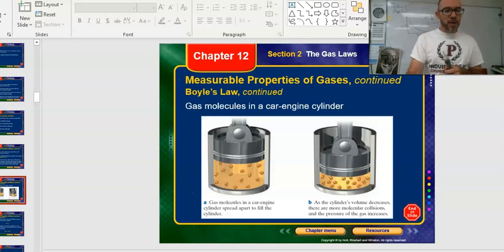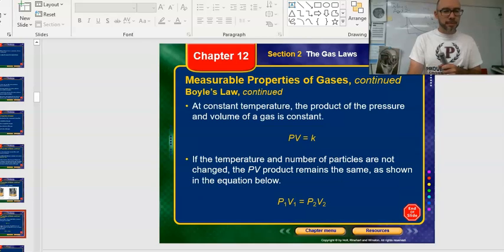We will think about that as we think about the car engine cylinder. I'll send you the link to his Smart Everyday video where he shows you what goes on inside of a cylinder. Gas molecules get compressed, and then they use a spark to cause it to expand. But there's only a certain amount of space in there if everything's closed up, if all the valves are sealed. So they squirt some gas in there, and then they compress it into a smaller space, but that increases the pressure. And then if you spark it and cause heat, it's going to expand rapidly. So that's an example of how Boyle's law would work.